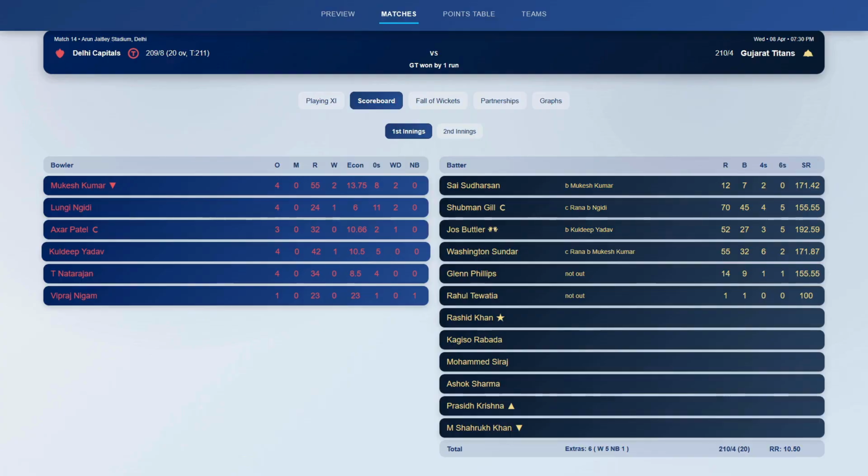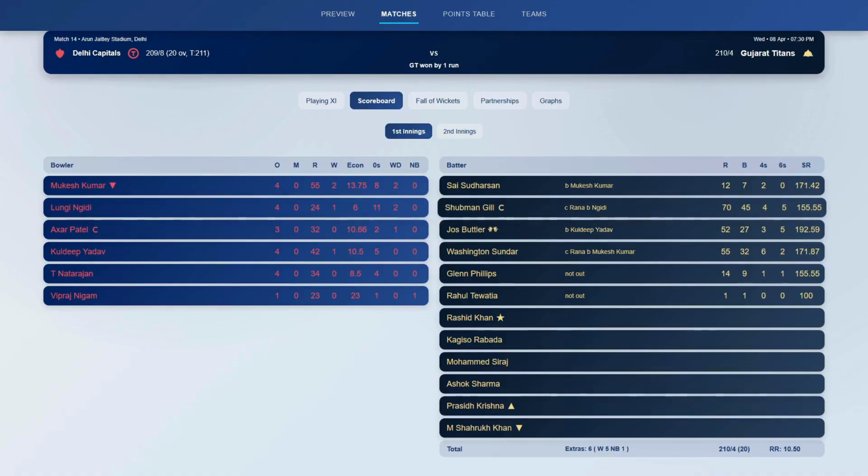In the 14th over, again Sundar hit Axar Patel for a 4 and in the next over, Gill brought up his 50 with a 4 off Lungi Ngidi. Natarajan bowled a good 16th over, giving away only 7 runs. Then Gill attacked Kuldeep in the next over, hitting him for 2 sixes and scoring 14 runs in the over. Next over, Lungi Ngidi bowled an excellent one, giving away just 3 runs and taking the important wicket of Shubman Gill.